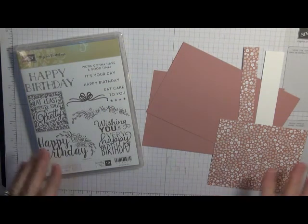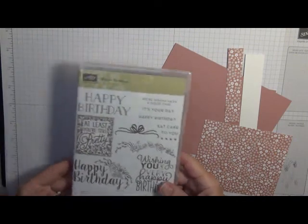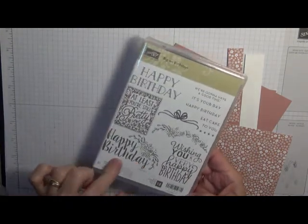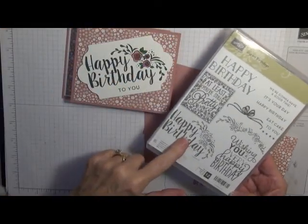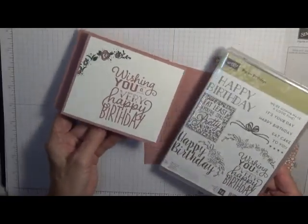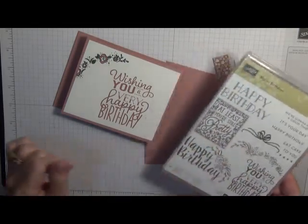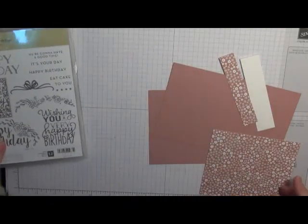So here are some of the materials I used to make that card. First, I started with the Big on Birthday stamp set. I used the Happy Birthday here, and I used Wishing You a Very Happy Birthday on the back. Also used this little flower sprig. So stamp set Big on Birthday.